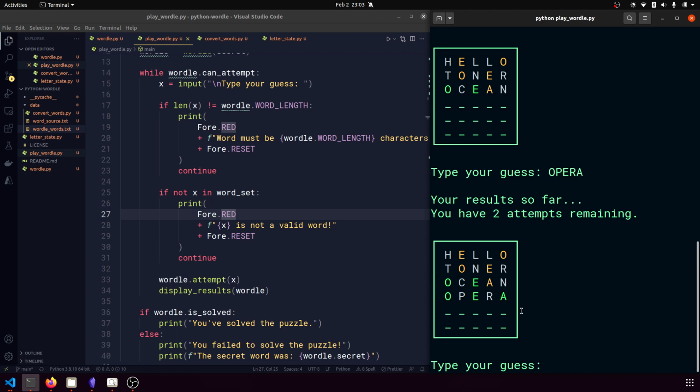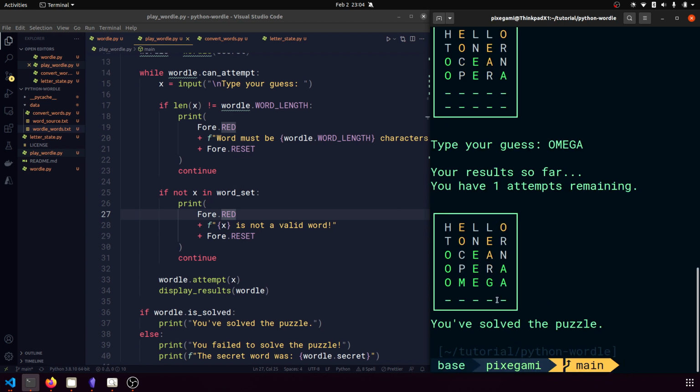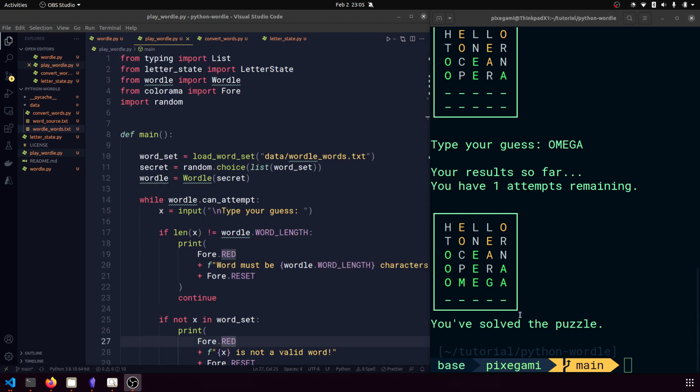I thought for sure that was gonna be the right one. But we've confirmed the position of the A at least. We haven't used the letter M, and that's pretty common. So what about omega? Okay, well, we managed to get it just before the last attempt. And there you go. That's pretty much the whole functionality of the game. I think we've shown that it works and it's tested. It's actually pretty fun to play. If you haven't tried the one in the browser, then try that one first before you attempt to code this.